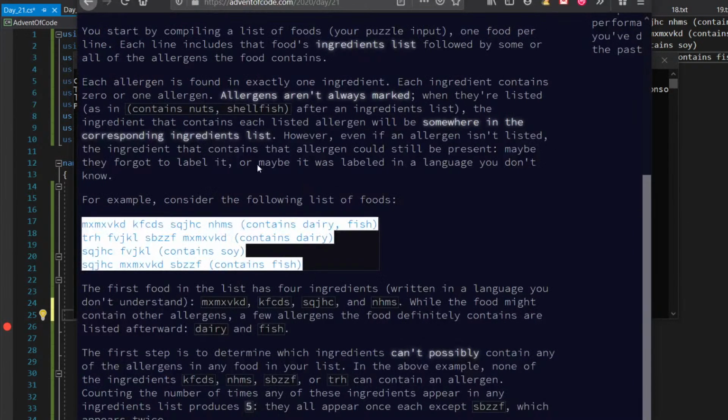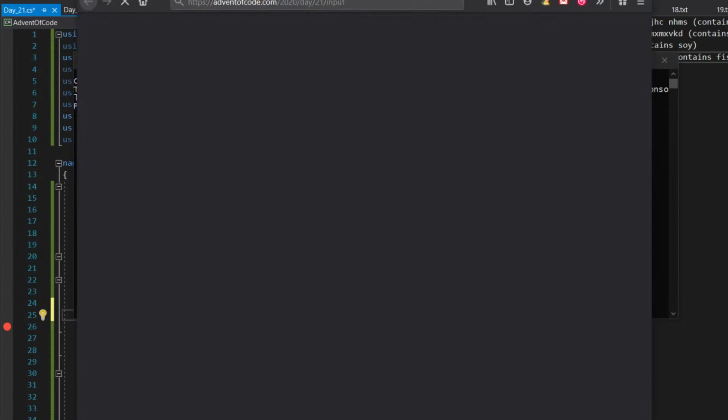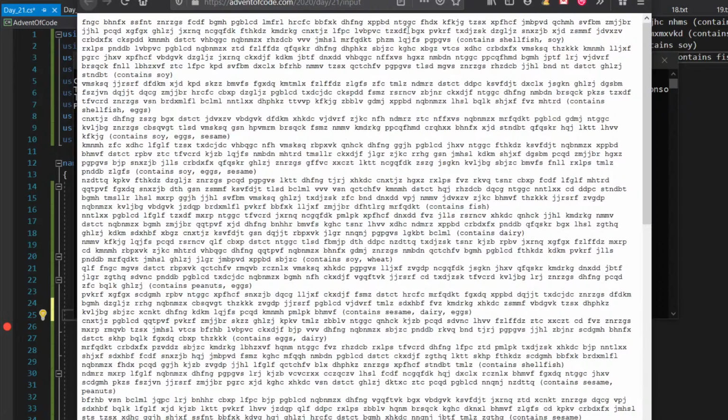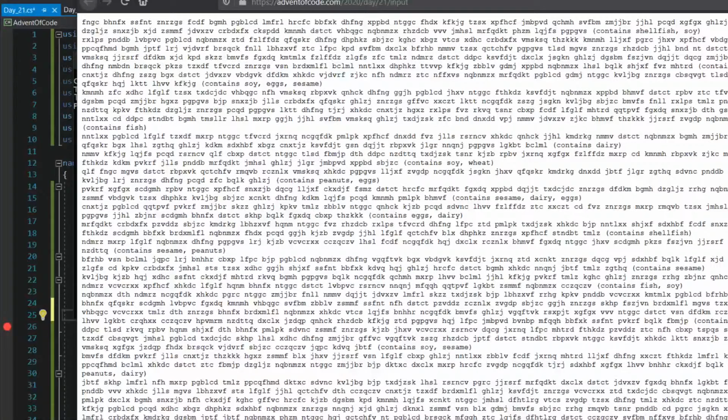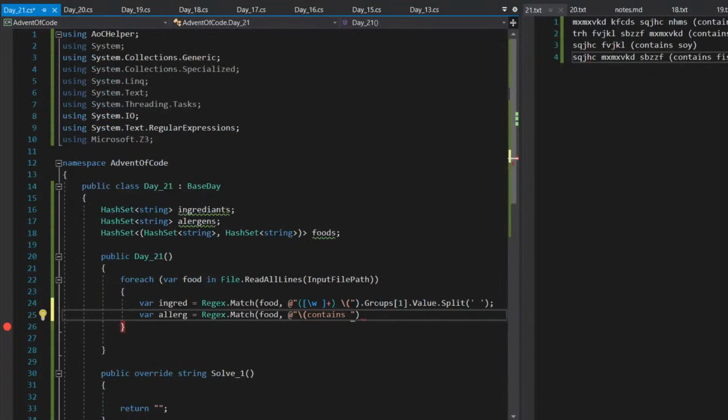Now let me see, in my input, am I going to have any that don't have allergens? Oh boy, it's a long list. Okay, I'll just assume that they all have allergens.